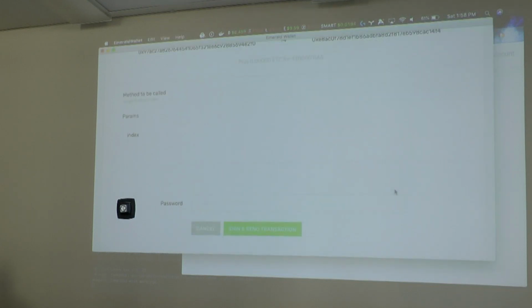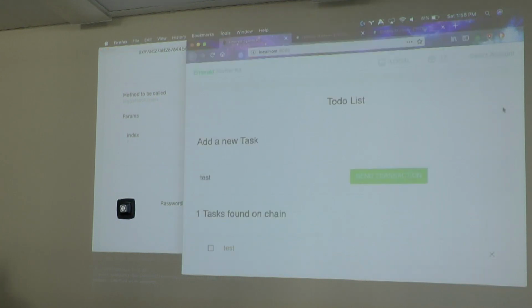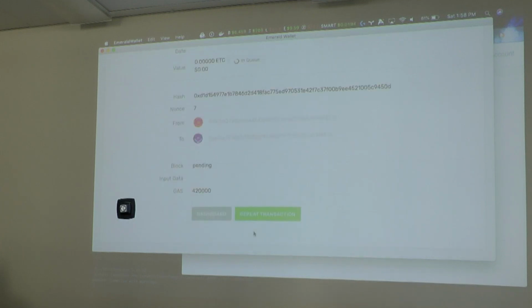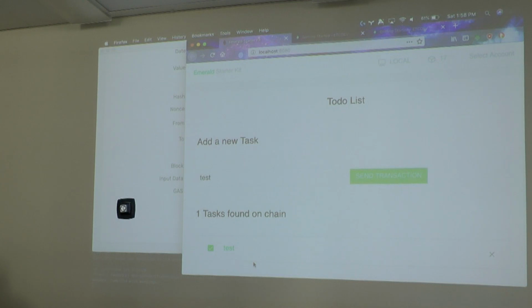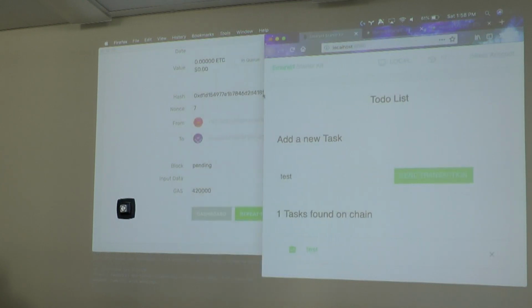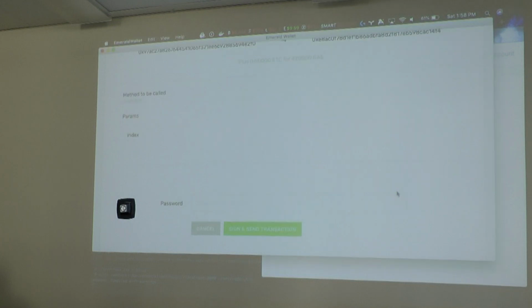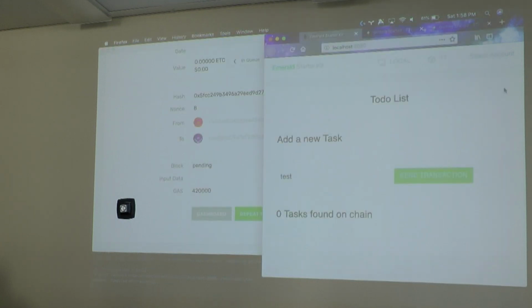And this is a different method. It's called toggle to do at index, and it's the only one in there. So I would sign it again, and it completed it there all by itself. And then I'll just go through here, do the whole fandangler again for when I clicked delete. Sign it again, and just watch it kind of disappear there.